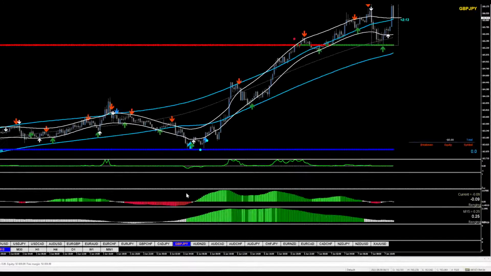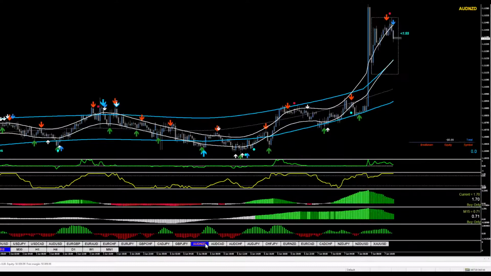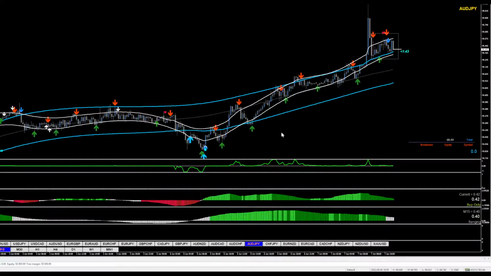Okay, let's see pound yen. I think that's a pretty good pair to trade, but the yen pairs like to spike and hit stop losses, from my experience. I hate Aussie dollar and New Zealand dollar with a passion because it's the slowest mover and has the most fake outs. I don't trade this pair at all. I just hate it. Here's Canadian dollar, Swiss franc. Let's see. Oh, JPY. Yeah. JPY pairs, you always got those spikes here and here.